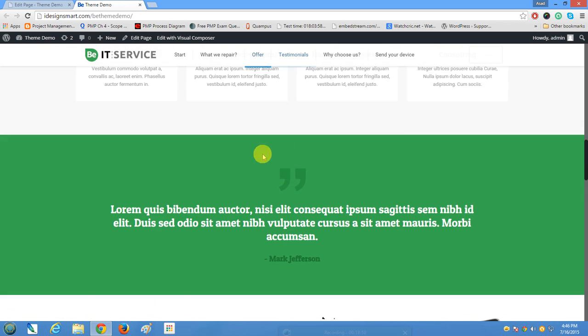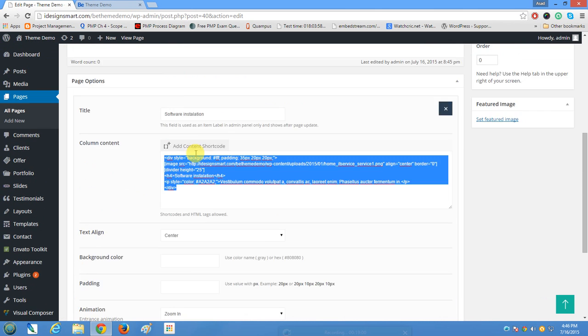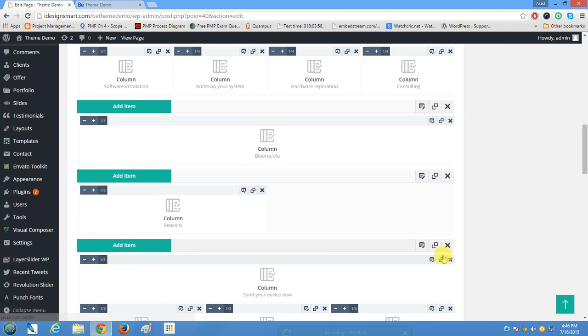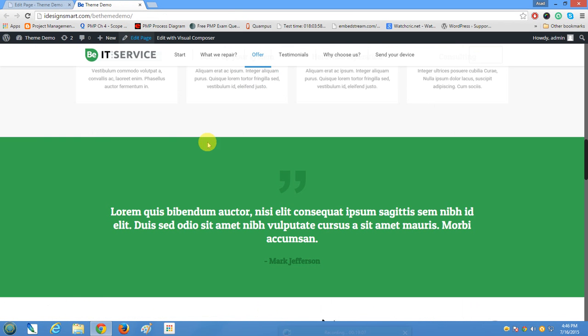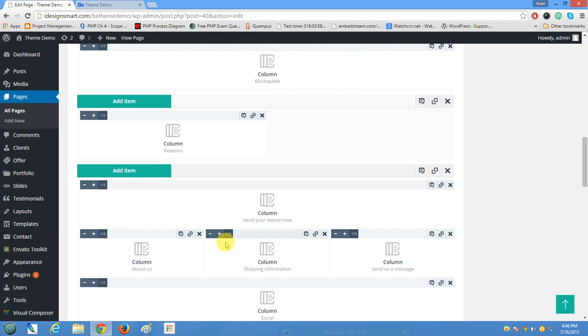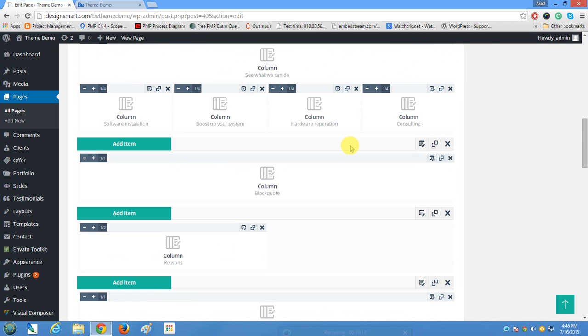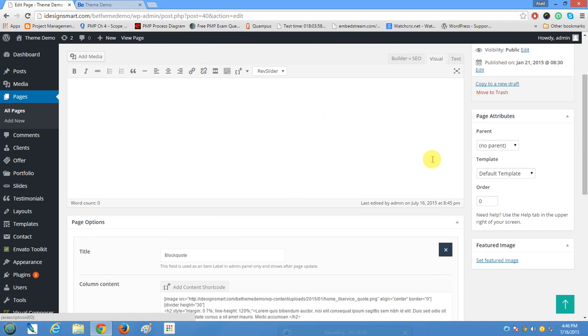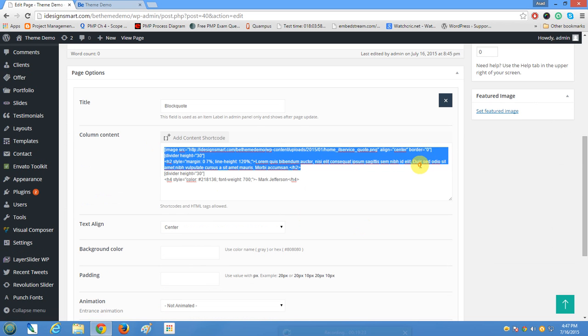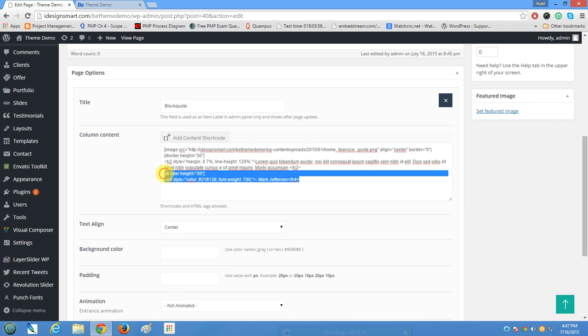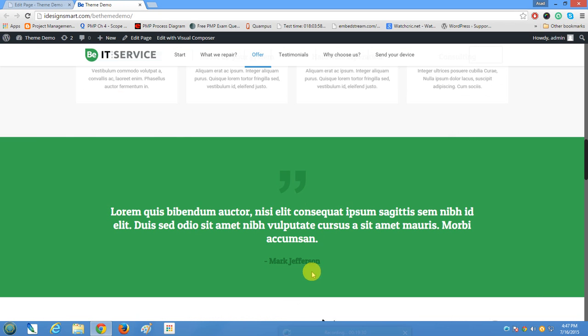In the same way, we look at the testimonial here. I'll just close this. The testimonial, I believe, is the section right after the 4 columns. Right after the 4 columns is this block quote. So the testimonial is done using a block quote. There is an image at the top, and then there's a divider which gives it a separation. Then there's a heading 2, which is basically the quote, and then there's a heading 4 that is the author of the quote. So that's how it looks.